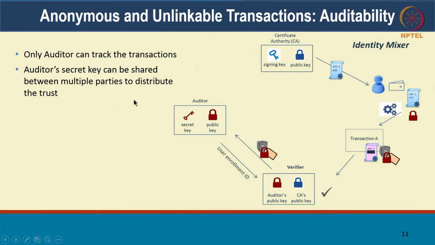And when I say auditor, it need not be just one entity that holds that key. It's possible to share that key, or distribute that key, with multiple parties. So only if all of those parties come together will they be able to audit this thing. So those are known capabilities in cryptography. Right? So that's the unique notion of auditability that Hyperledger Fabric can give you.